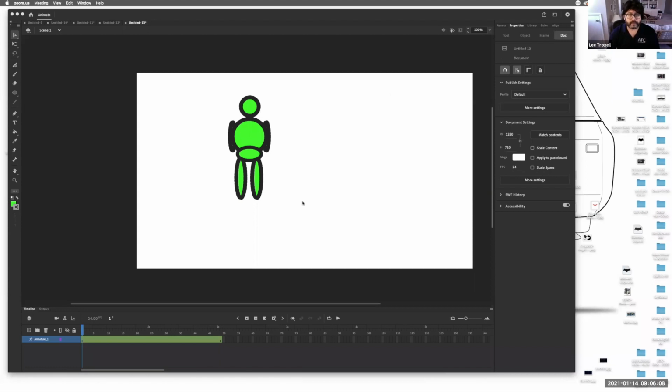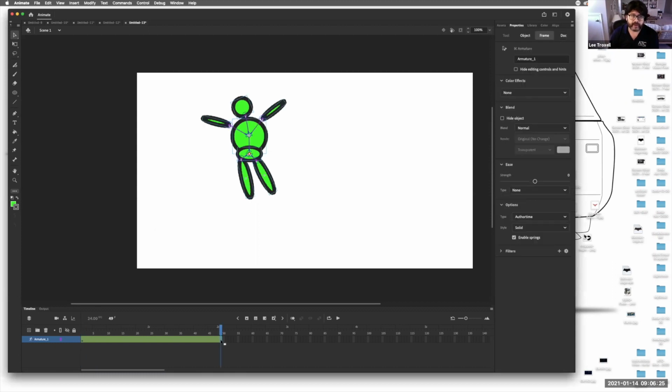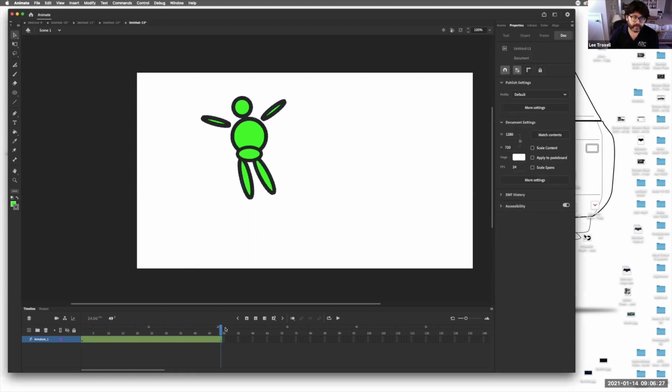All right, so what I have done here is I have built a very, very simple figure, and this is what you're going to be doing next. Basically, in this keyframe, this figure looks like this, and in this keyframe, the figure looks like this. And when you animate it, it does that. Yay.